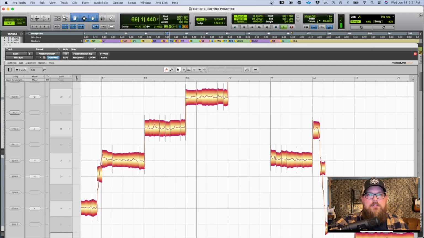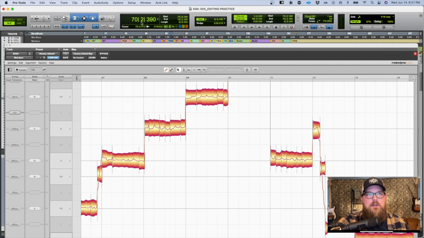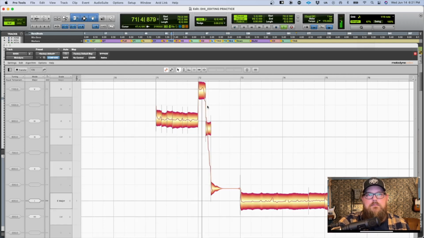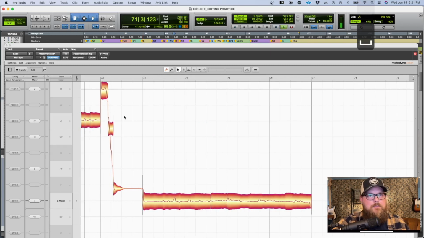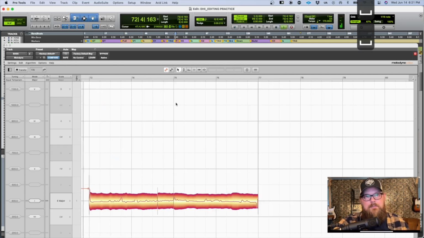If I stop on measure 70, it will stop right there, and it's going to play by my pre-roll back 1 measure. Change my pre-roll to 1 measure, and now it's going to go from 70 beat 2 to 1 measure before that. Oop. Okay, so let's say I just heard a problem there. I stopped it when I heard the problem, and if I hit play again, play it again. If I feel like I've fixed it, I can let it roll and stop every time I hear a problem.